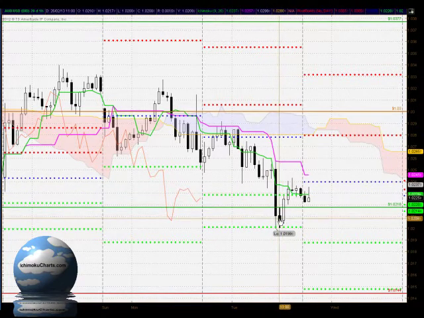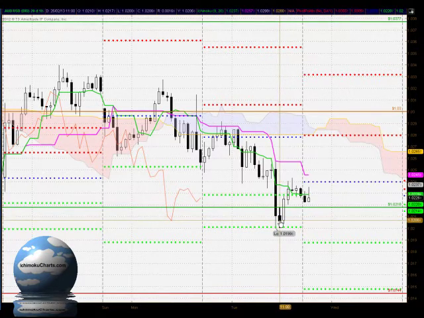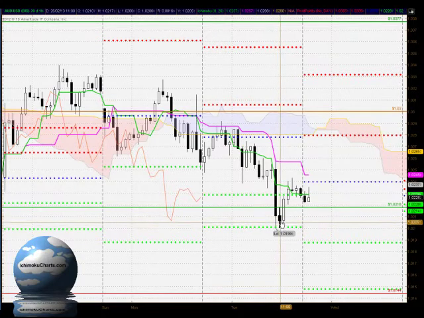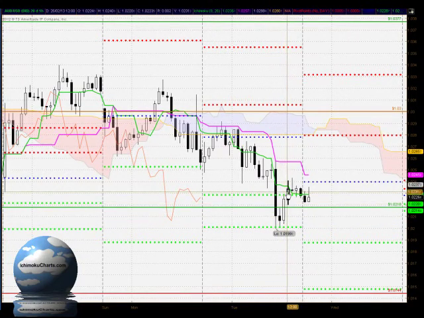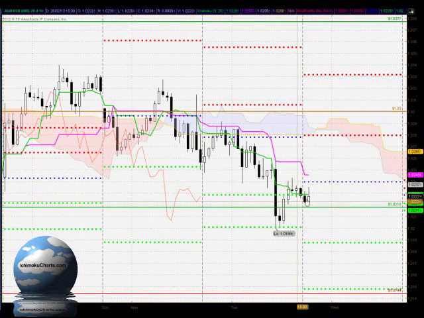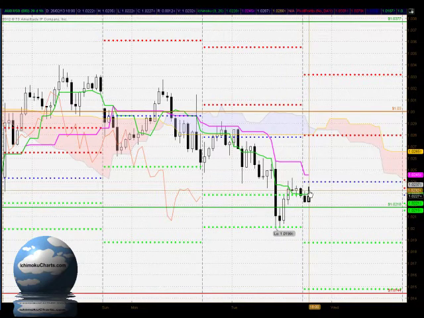Following that, we saw an indecisive candle, and that did suggest that the sellers had lost control of the market and introduced indecision into the market, and then we saw the buyers take control once again, rallying up towards the Tenkan-sen again. So for the past 5 or 6 hours, we've seen the market capitulating around the Tenkan-sen. Now if we do see a solid bullish close up above the Tenkan-sen, then we could see the market rally, and by a solid bullish close I mean a close where we have a decent sized white body with the buyers in control and showing some commitment.